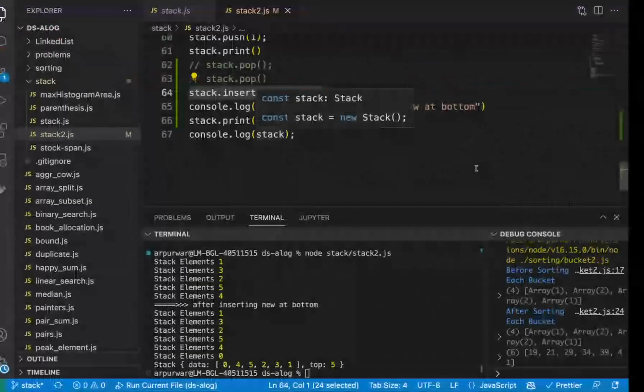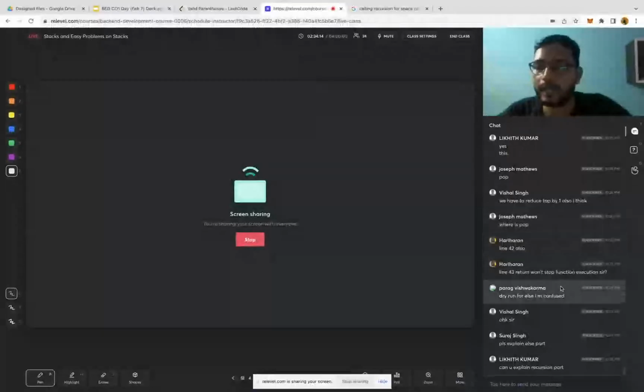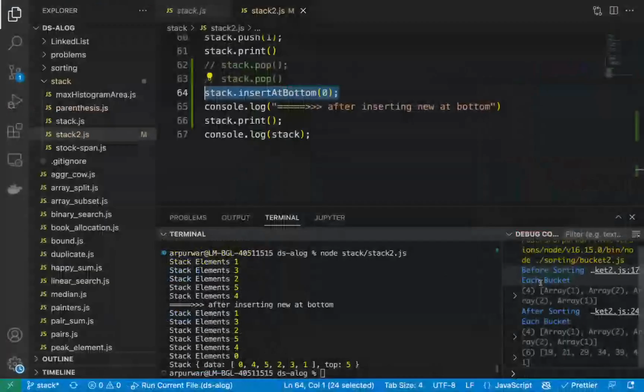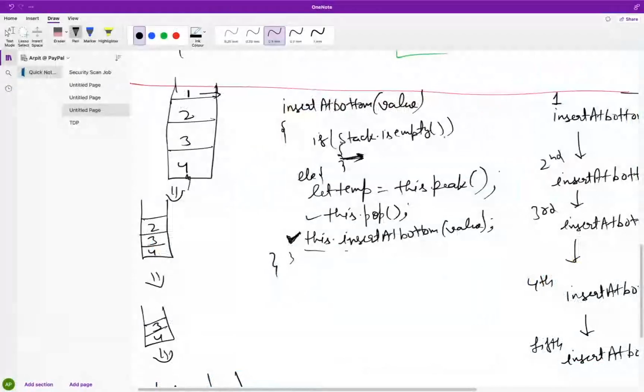Correct, guys? Till now, are we good? Everyone? Now we are in the if condition because our stack is empty. What did we do? Now we did this dot push. Guys, wherever I'm writing stack, you know that, right?